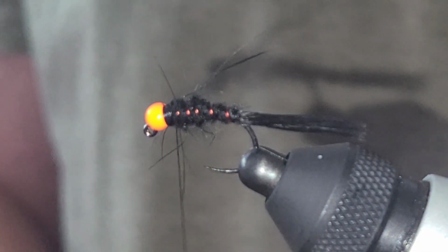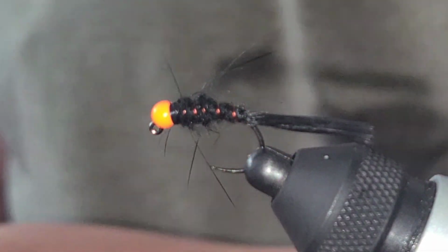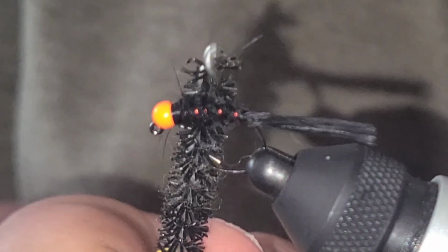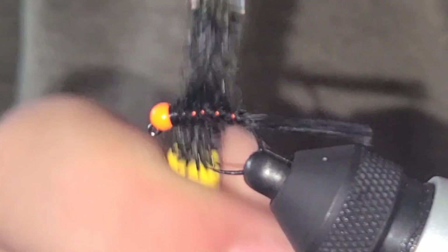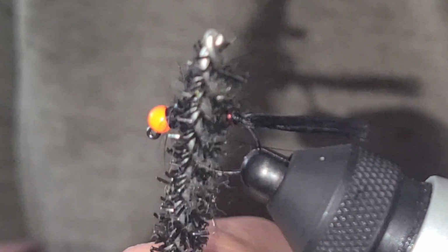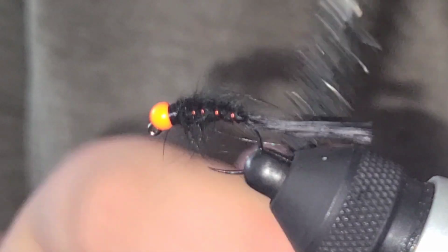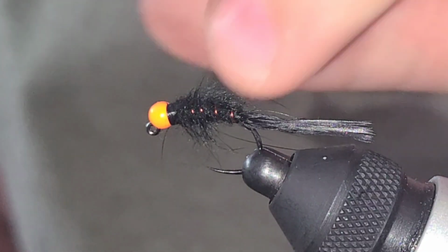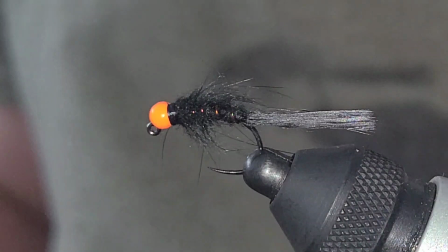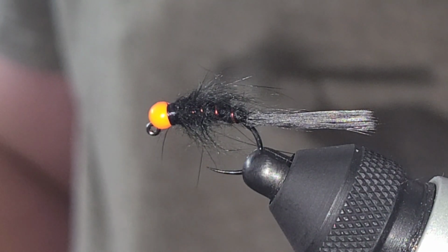And then, of course, cut your thread or break it. And take a dubbing brush and brush it out to make this fly look extra buggy. There you go. That is how you tie the R&M Micro Leach. Fish on, guys.